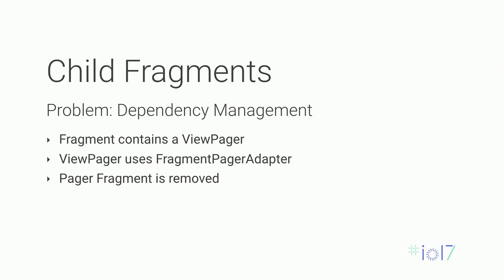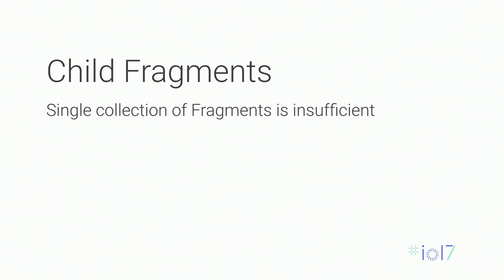And then you remove the pager fragment. Well, now we have a problem. So what actually happens in that case? You've got all the fragments that were added by the pager adapter, but the host fragment, or the conceptual host fragment in this case that has the view pager, itself was removed. Now something has to be in charge of removing the individual page fragments. And this was something that really went to show that a single collection of fragments is insufficient.